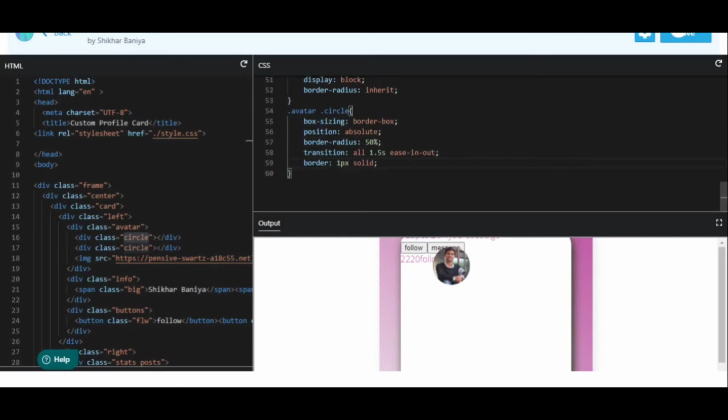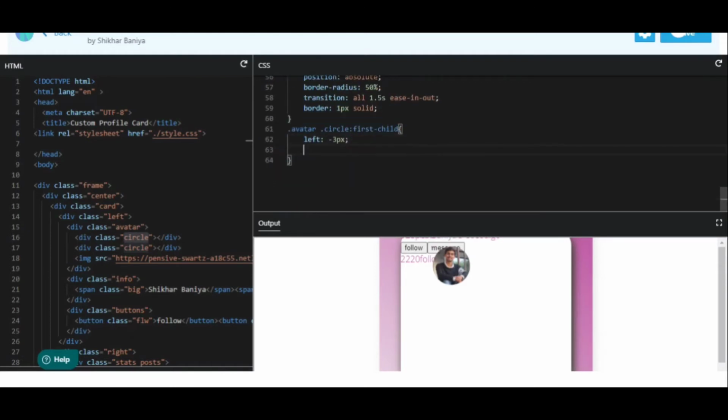So, okay. Now let's target the first child first. So dot avatar, inside it the circle, and let's target the first child. Okay. So left will be -3 pixel. Then top will be -3 pixel. Width will be 76 pixel. Height will also be 76 pixel.